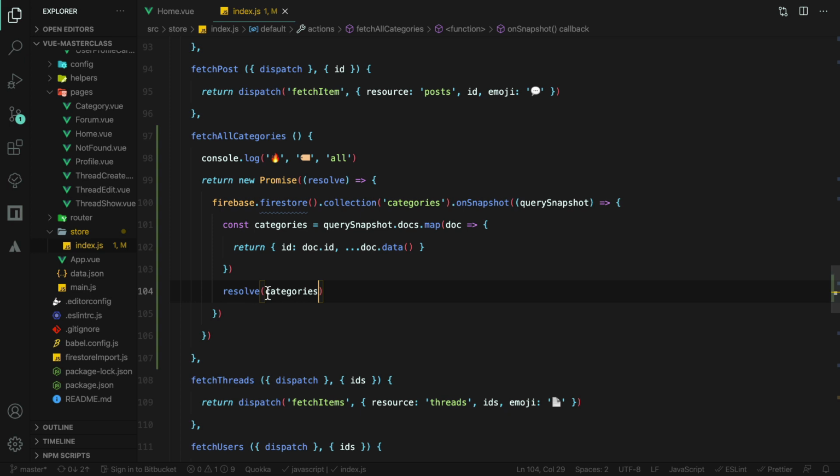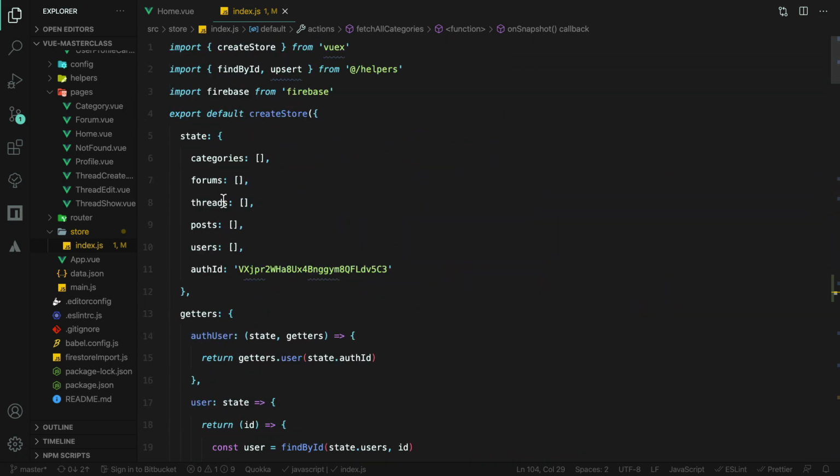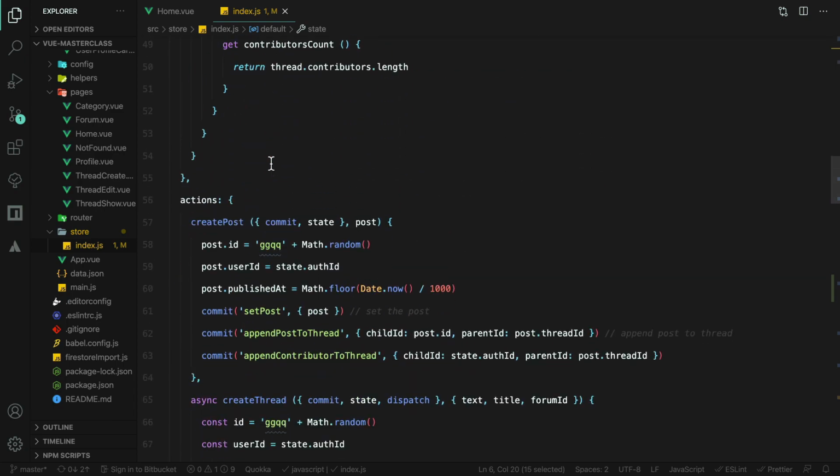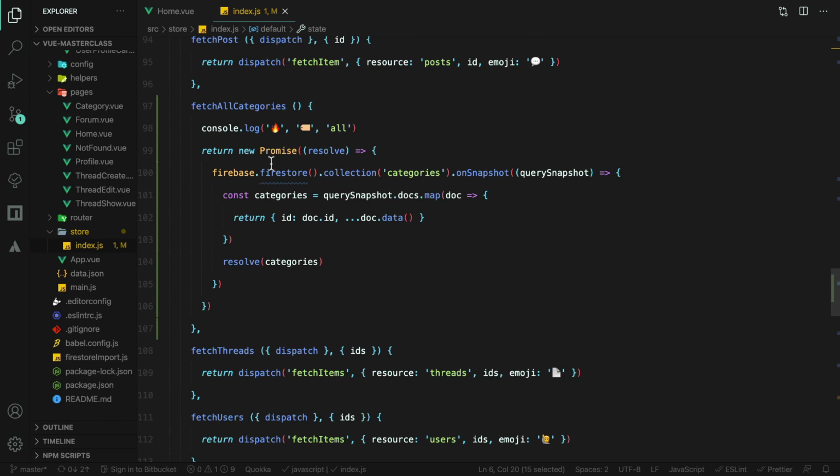But typically actions call some mutation to mutate the state. And this case is no different. We want our action to add each one of the categories to the categories array in the state. What we want to do here is to commit the set item mutation for each category.